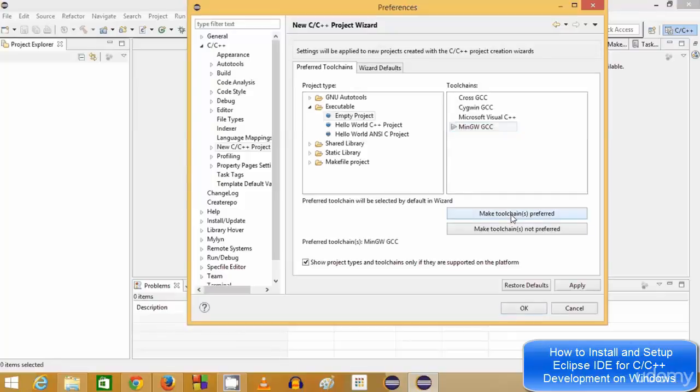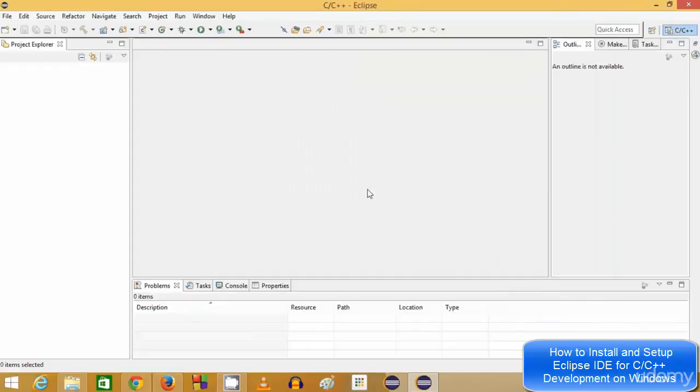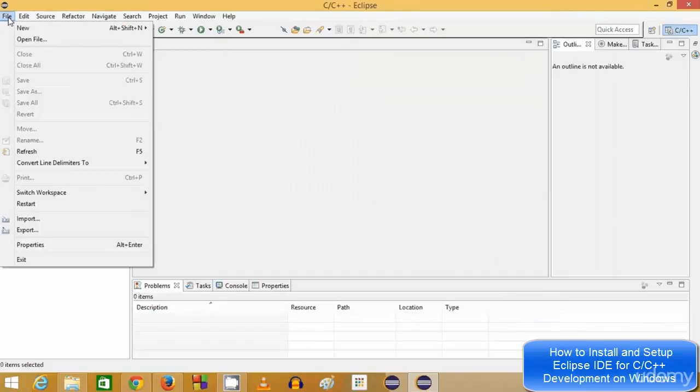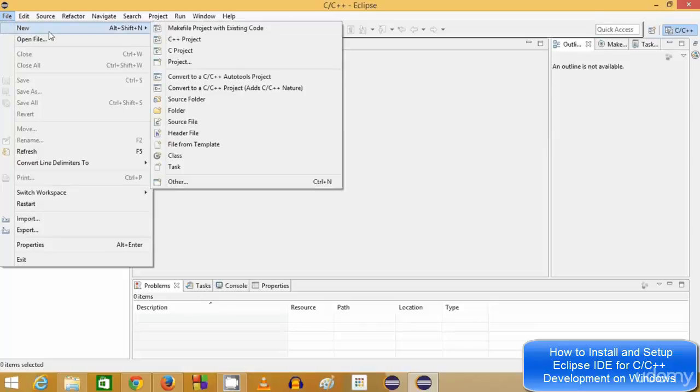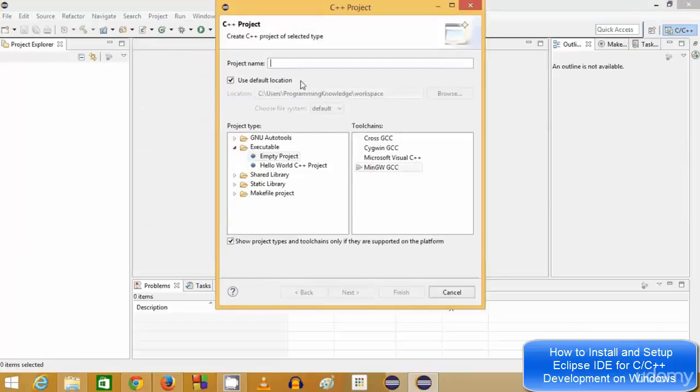And now we are going to create our first C++ program. Go to the File tab, go to New, and click C++ Project and give the name of your project. For example, test1 is the project name, and I want to create a hello world project.